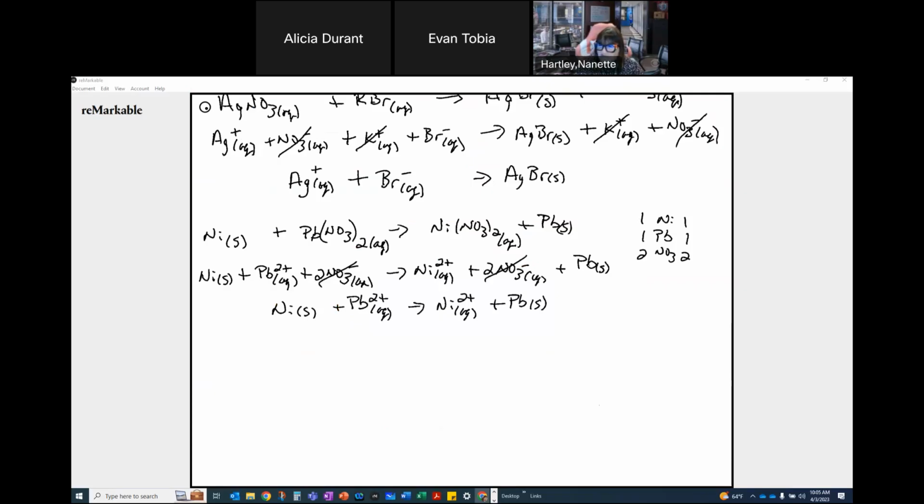No, this is hard. I think the hardest part is going to be figuring out my charges for the total ionic equation. Yeah. If you have a molecule like PbNO3, I know that NO3 is a -1, so that gives me a total -2 charge. So Pb has to be +2. We call that determining charge by inspection.